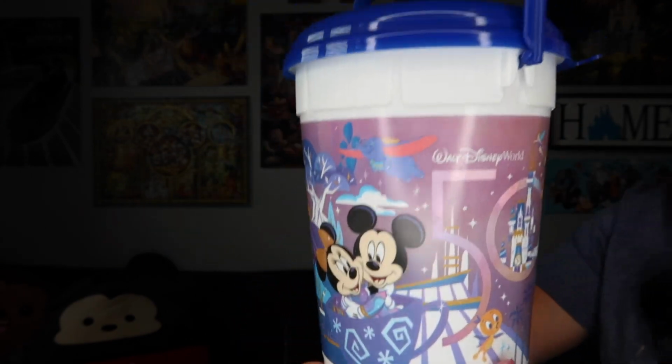So it's really cool. And we actually prefer these to the elaborate popcorn buckets, unless it's maybe a Christmas one or something, because these are easy to carry. We bring them up every trip because they are refillable. And the nicer ones, we don't really want to put popcorn in. So this is actually something we would use time and time again. We bring it back every trip, and the refills I think are like $2. So this is definitely a good souvenir to buy that's actually going to save you money in the future or on your trip even. If your kids like popcorn like ours do, this is a good investment.